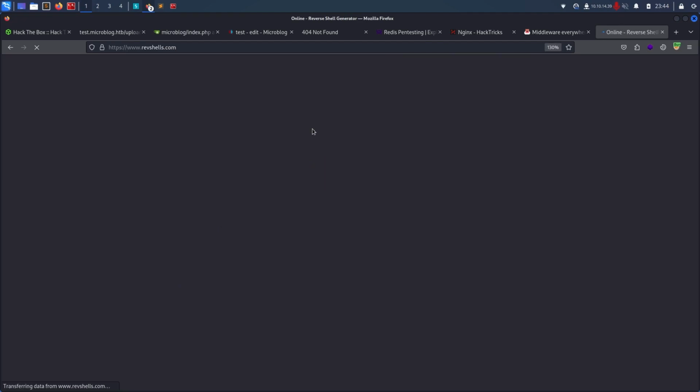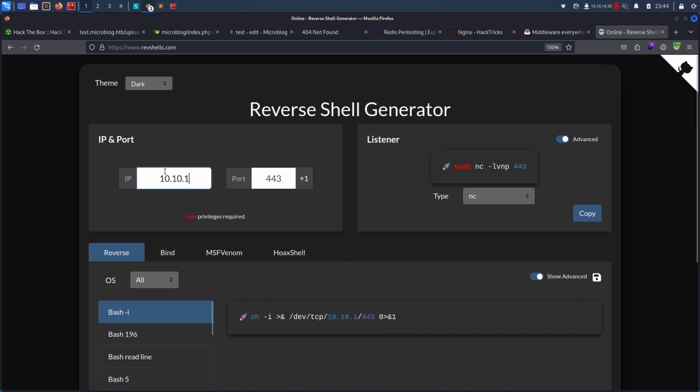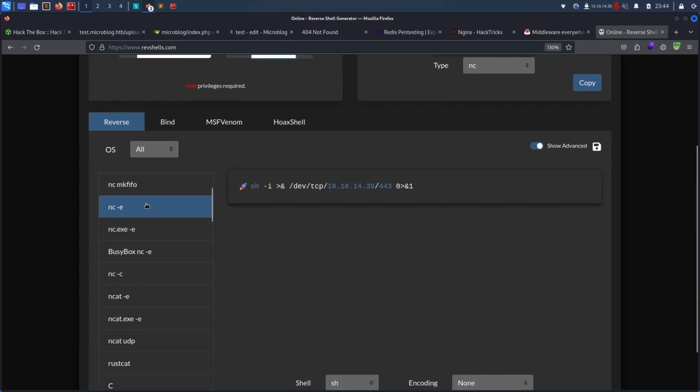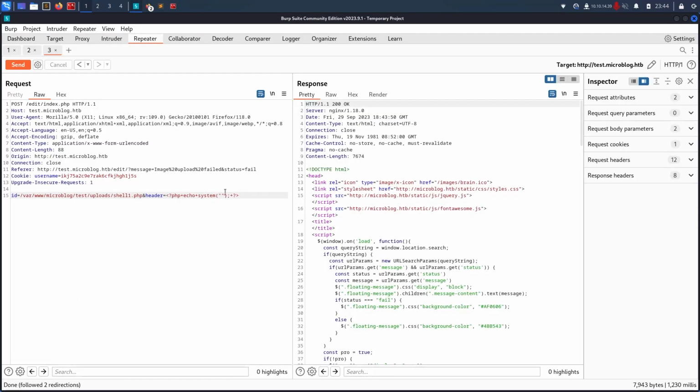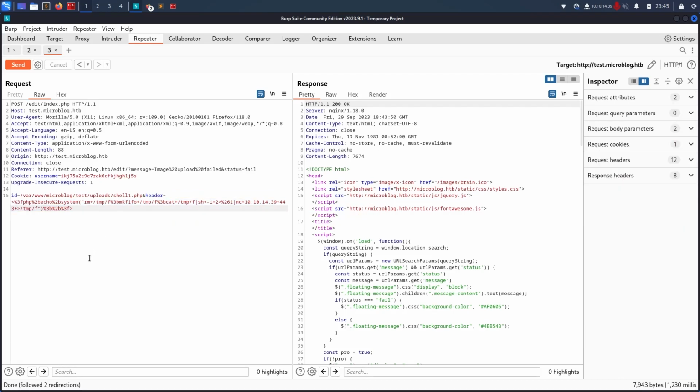Otherwise I will go with my own way to get a reverse shell. 10.10.14.39 and port 443, and I normally like to use netcat mkfifo. This is the best one which I normally use. Paste it over here, and URL encoding is required in a lot of places, so I will select this all, Control U to URL encode, and hit send.